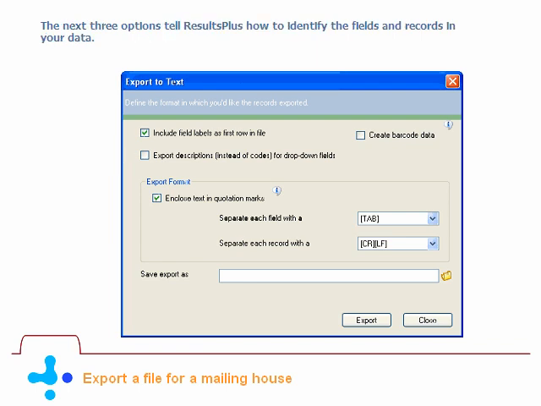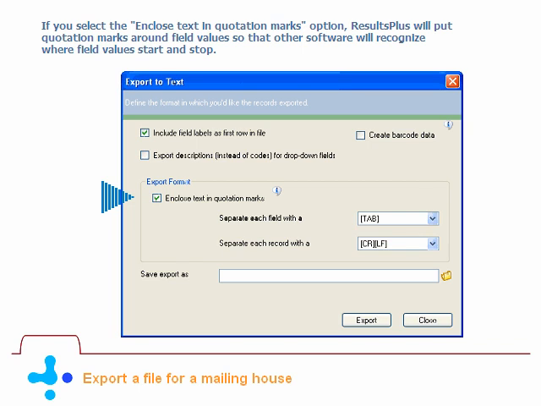The next 3 options tell ResultsPlus how to identify the fields and records in your data. If you select the Enclose Text in Quotation Marks option, ResultsPlus will put quotation marks around field values so that other software will recognize where field values start and stop.